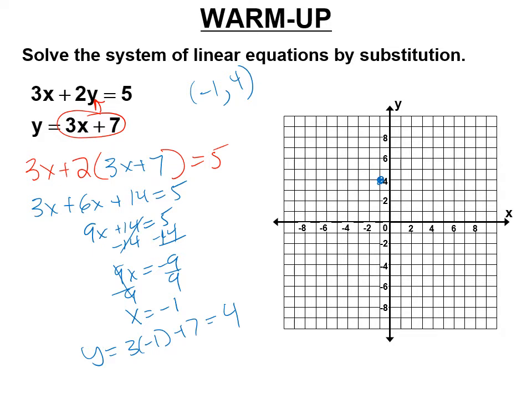Let's see if the graph agrees with that. Now the top one looks like that. It has some fractional intercepts. If you found this intercept, by the way, I think it's 0, 2.5, and this one over here, I don't think I graphed it all that great, but I believe it's 1 2/3, 0. So graphing really wouldn't have been good here. A lot of fractions. And then there's the bottom one with the y-intercept of 0, 7 and the slope of 3. That one graphs very nicely. And there's the intersection, negative 1, positive 4. All right, so that was the substitution method, right? You substituted 3x plus 7 for the other y.